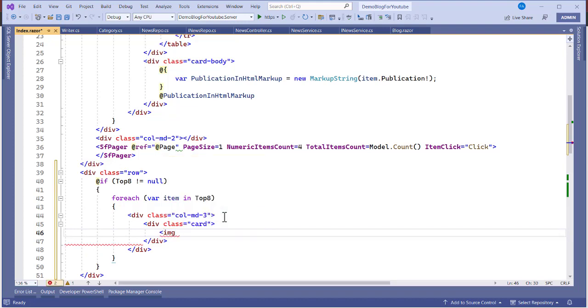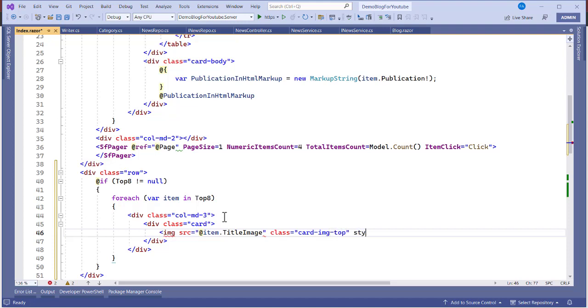So this image, we have source is equal to at item dot title image. You can have a class of card image top.